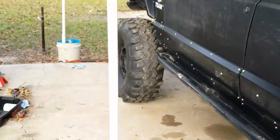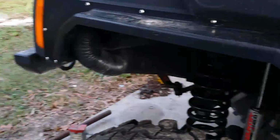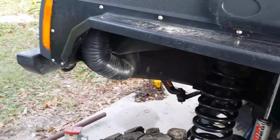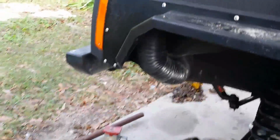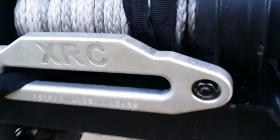Man, it drove like this thing ain't never driven that good. It's about like it was, because when I got this Jeep, one of the guys on the group posted a 2001, his project that he's starting. That's what my Jeep looked like when I got it. It drives just as good as it did then.